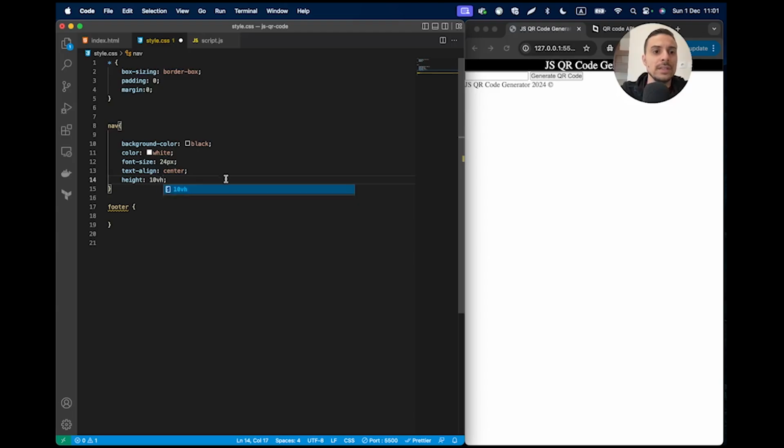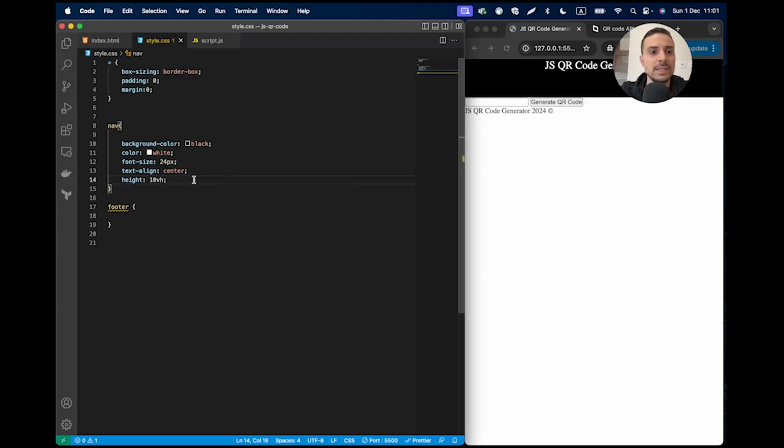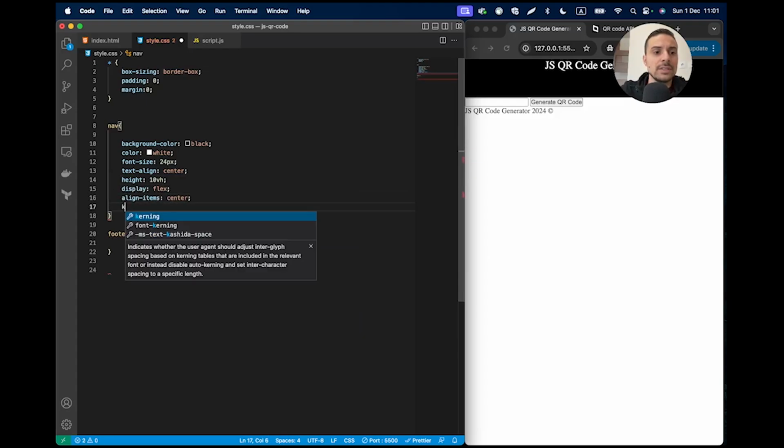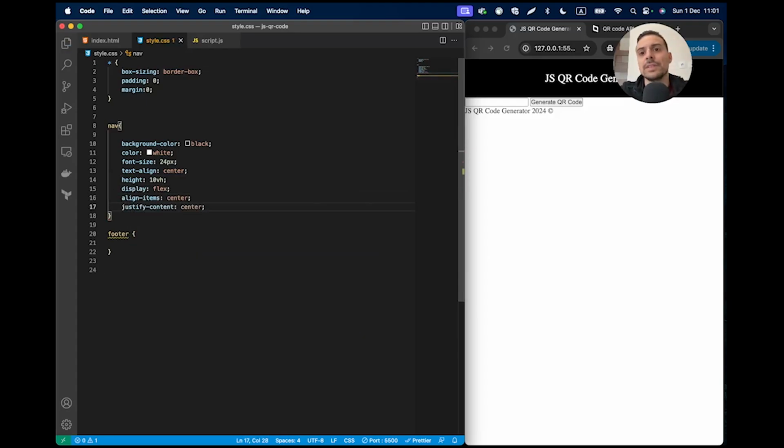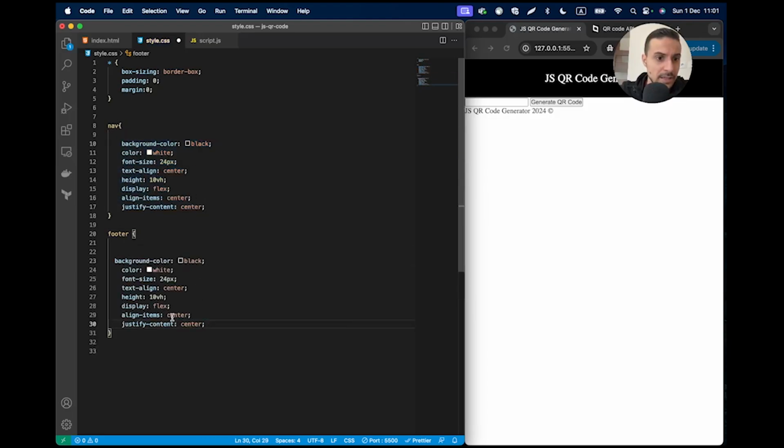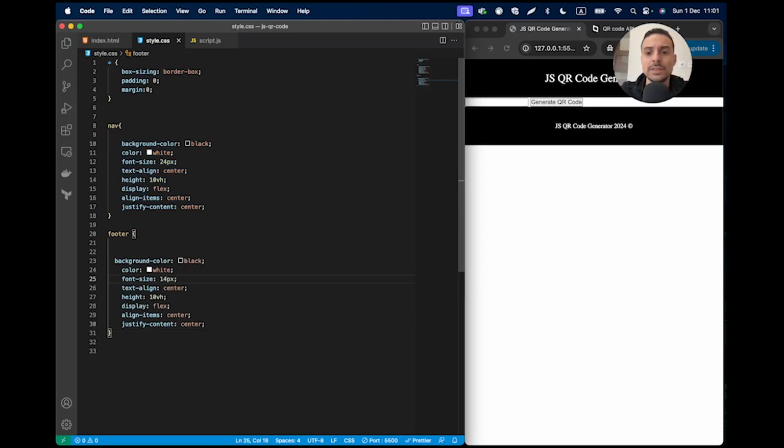So basically 10 viewport height, this would be this. Display of flex, align items center, and justify content to be center. Okay. For the footer, basically we need the same styles, except that we want the font size to be 14 pixels or 16 pixels, let's say.